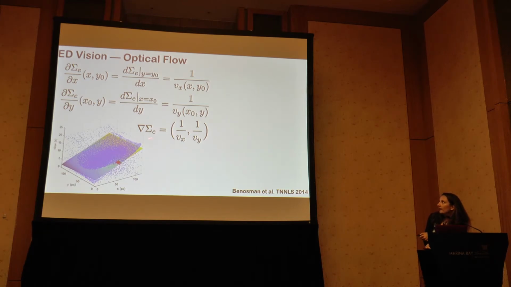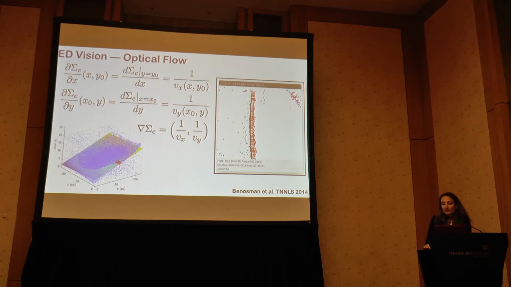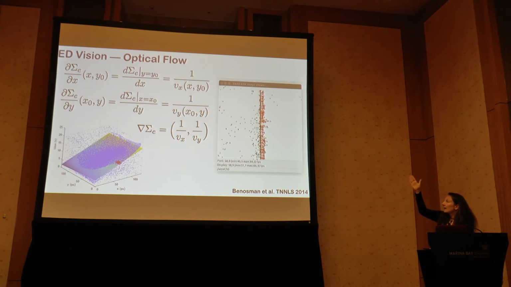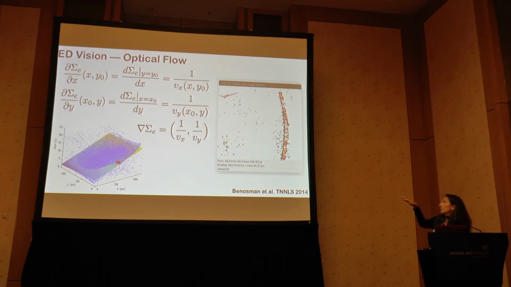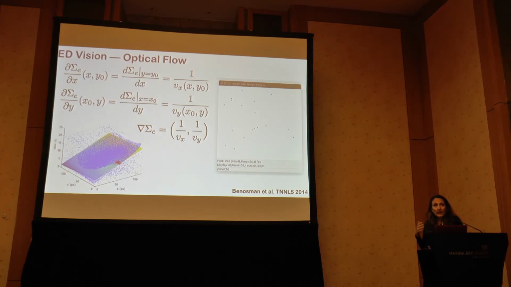How it is done then: this is a very small patch of that 3D surface that you saw before. You fit a plane, here this red square, and then you compute the gradients of the plane, and you have the inverse of the velocity. And you can get a nice optical flow for each event. And it's an event-by-event method, this one. To me, it's really an example of how you can change your thinking. And one thing about this is that you have normal flow. You don't really have the real flow because you have the aperture problem.